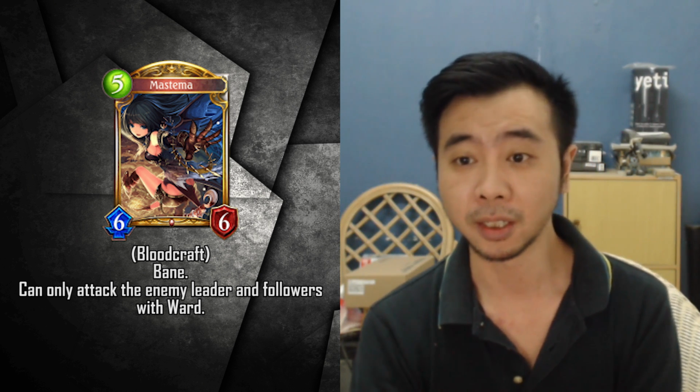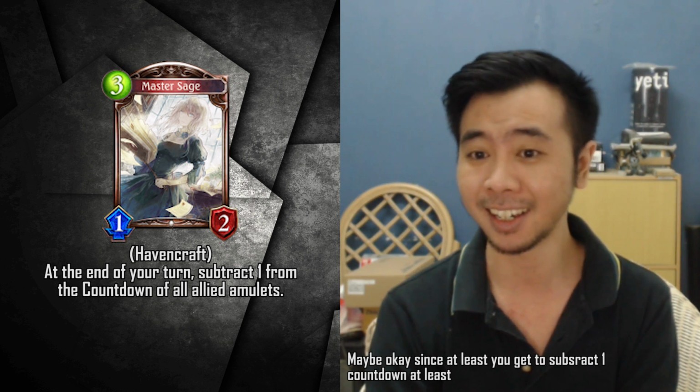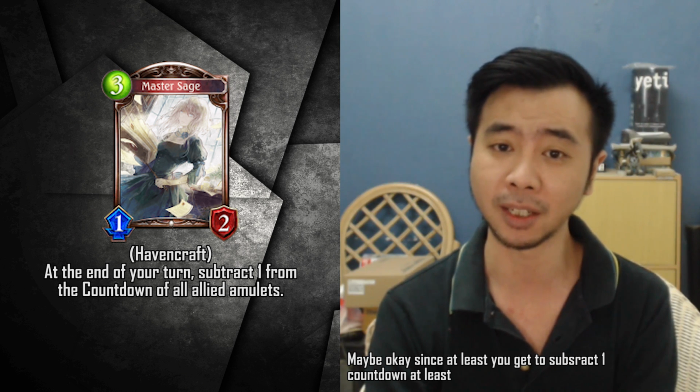The next one is only at bronze rarity again. This one's not so good. It's at 3 play point for 1 per 2, which is easily taken care of. But if this one managed to stay, I guess this has a really good effect, especially if you bring a lot of amulets in your Havencraft deck. This one will always subtract 1 from the amulets that you have in play. But I guess it's not really that good because it's only at 2 defense and it gets taken care of really fast. And with 1 attack, this one's not really a good card to trade with the enemy followers.